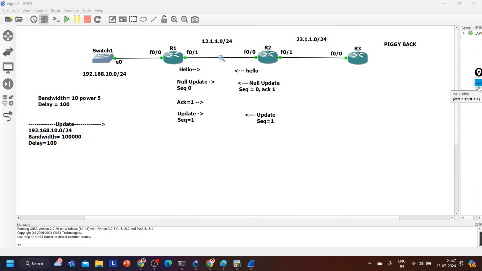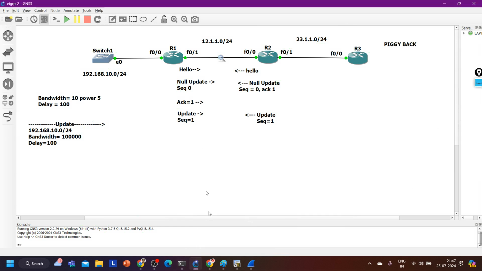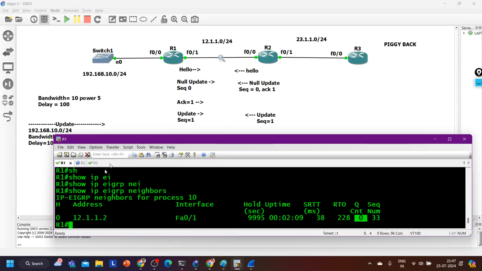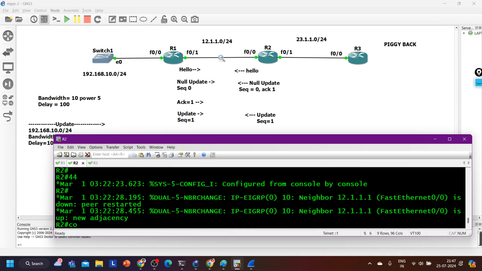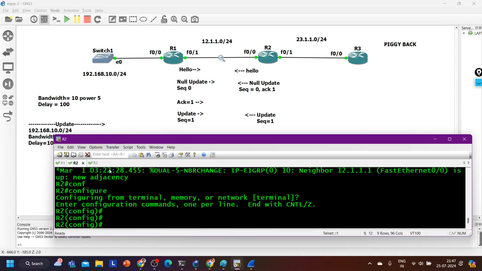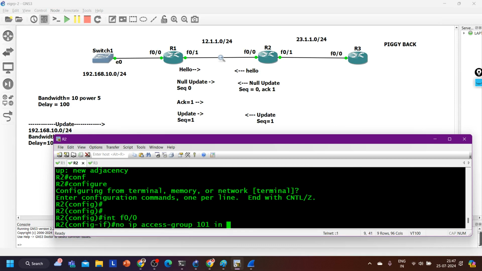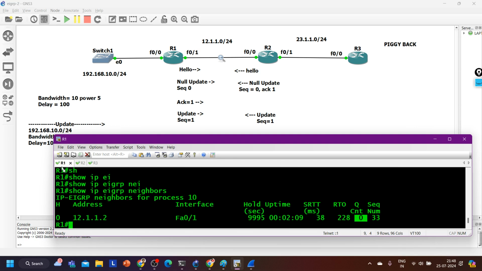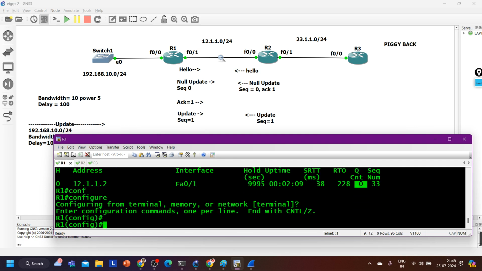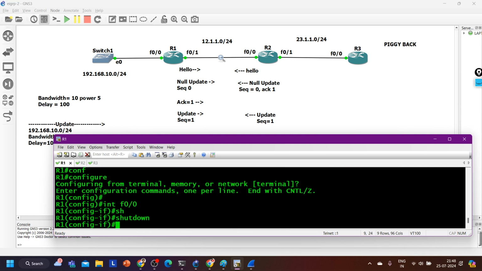We have seen this between router 1 and router 2. Again, if I apply an ACL on router number 2, interface F0/0, and again I am going to apply the ACL here, and again on router number 1, interface F0/0 I do shutdown.